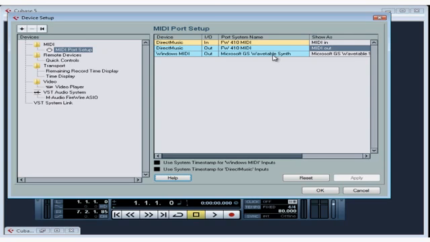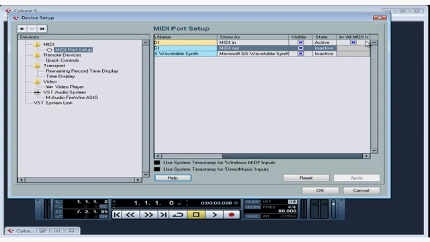When you record MIDI, you specify which input the track should use, or you can select the In All Inputs option for an input port. It's located right here. If you check this option, it means any MIDI data from any MIDI input will be recorded, and this is good enough for most home studio musicians. The In All Inputs option on the MIDI port setup page lets you choose which inputs to include, and this is handy if your system shows numerous instances of the same physical MIDI input.